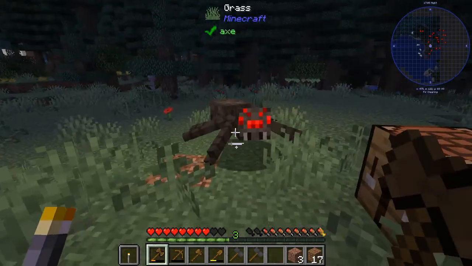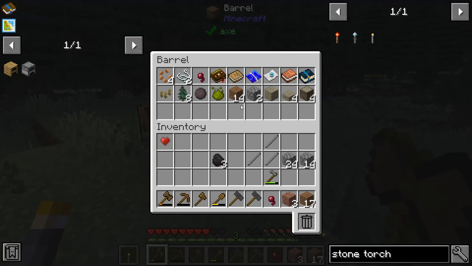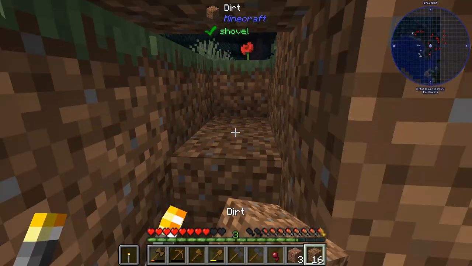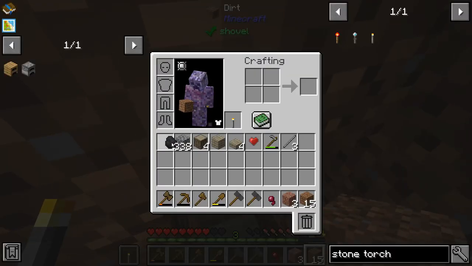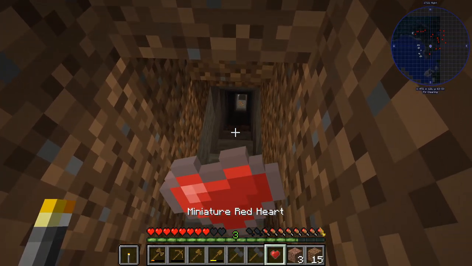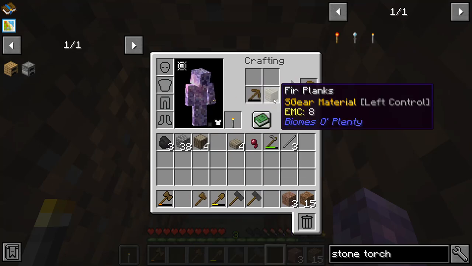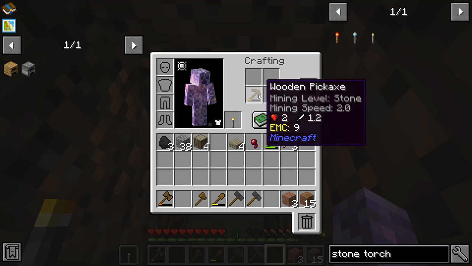Oh, there's mobs everywhere. Now, if we're smart about this, we should just grab some wood and hide back under here. Nope. That's cool. We're good. Yeah, now that we've got some wood, I think we can repair our tools like this, right? We can.